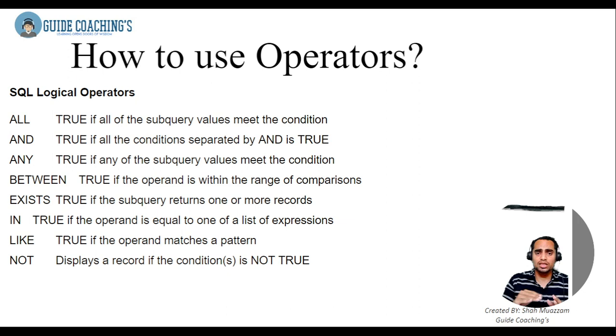Please keep that in mind. Now or is the same thing, checking the or condition. If I ask you to give me the information of those employees whose salary is greater than 10,000 and less than 50,000, you will give me the records of 10,000, 20, 30, 40, and 50.